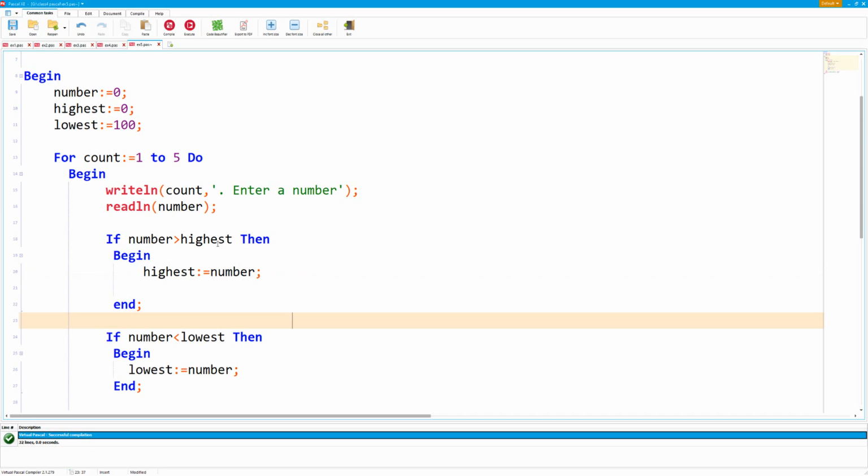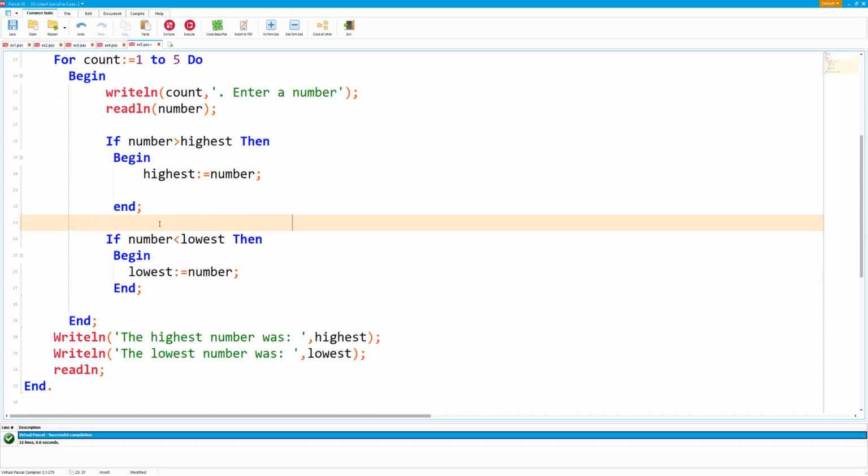And what else do we need to know? Oh yeah, our conditional statement in this problem was happening in the for loop. It was being repeated every time. Since variables can only store one value inside them, this check has to happen continuously. Okay? If I had put both of these statements outside of the for loop, the only thing that would happen is it would only check the last number entered.